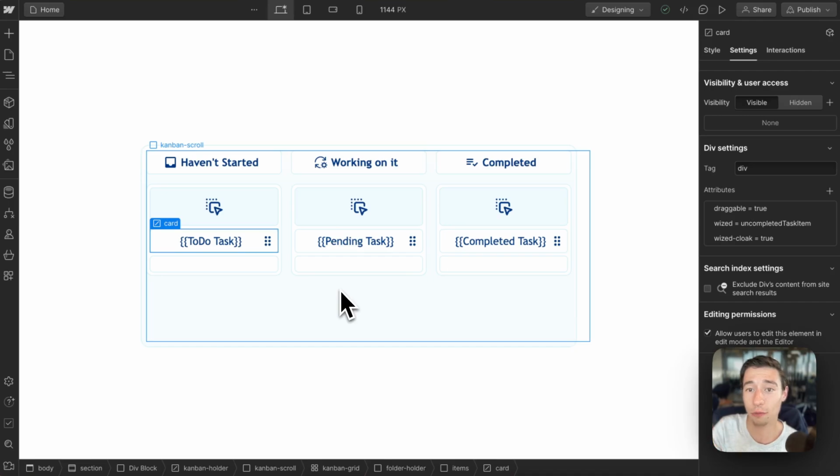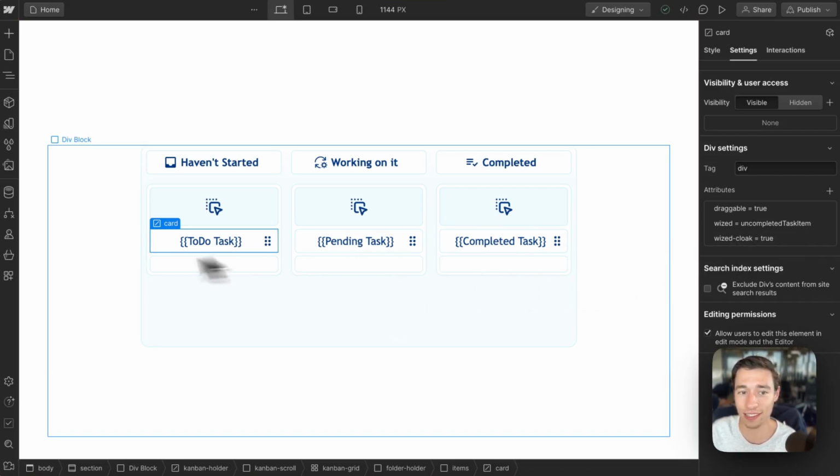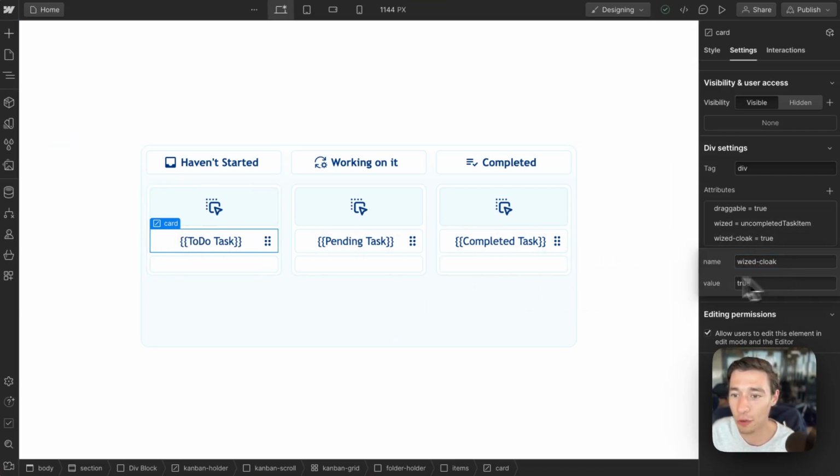So if I were to add Wized cloak on this custom element, in some instances it may not apply the Wized cloak rule because it recognizes an empty value and therefore it doesn't work. I don't know if that's a bug in Webflow, or if that's something that is normal for HTML. So this is why when I use custom components, I'm adding a true in here, just to make sure I don't have any issues displaying those or applying the Wized cloak rule on custom elements, depending on how much I hack around with those.